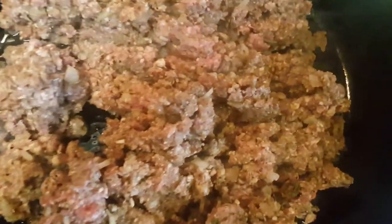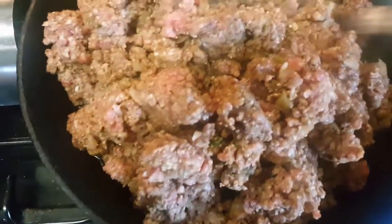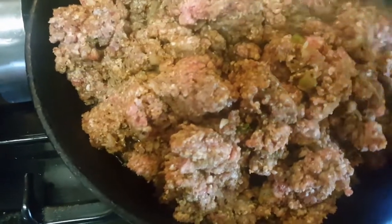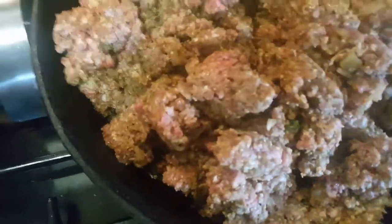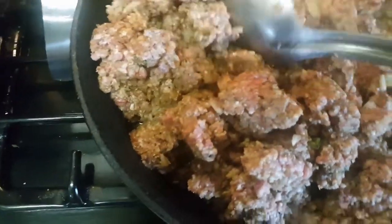All right, so I'm putting the ground beef in the olive oil. I'm going to brown it for a while. Oh wow, this is a lot. It cooks all thick. Usually does. All right, so I'm trying to get it all in there. All right, so I got it all in. I'm just going to kind of fold it over until it cooks down or browns. And I'll do this all over the skillet.